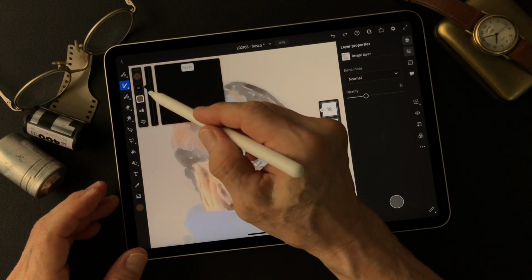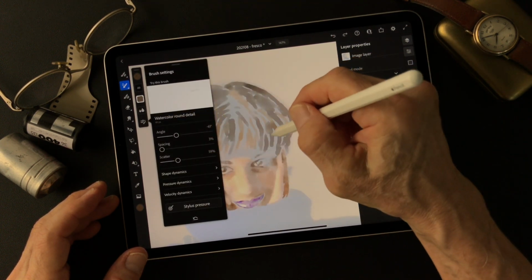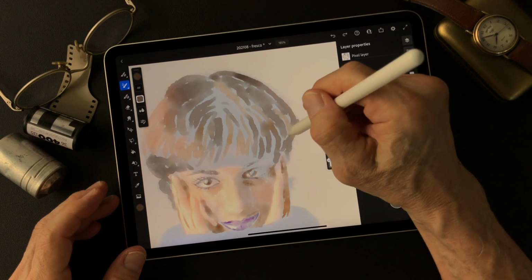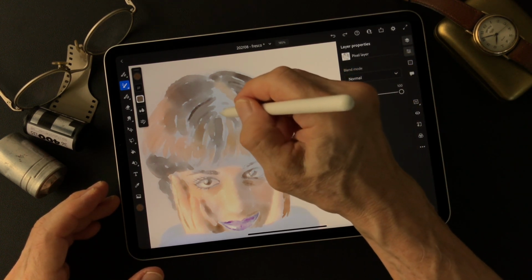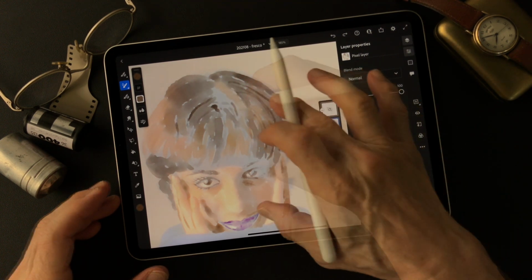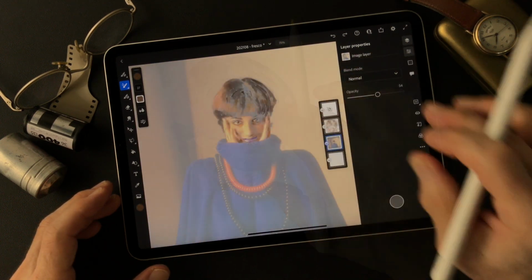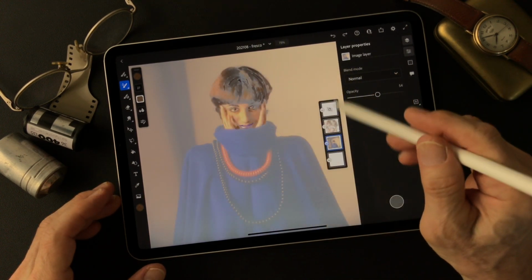Okay, I'm gonna make it smaller. Add more water to blend this in. Okay, pretty much done for her face, a little shadow. Now I go with the costume.